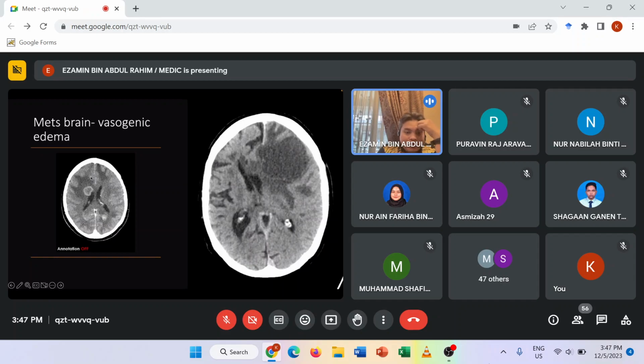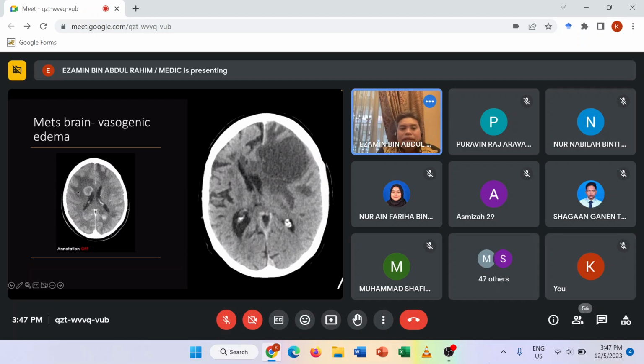Sometimes, not sometimes, most of the time it has vasogenic edema. Vasogenic edema means, there are two types of edema, right? Cytotoxic edema is one you normally see in stroke. Cytotoxic means cell death, not enough oxygen, so the cells die. Vasogenic edema means the capillary vessels have a defect in the blood-brain barrier, so they become permeable, and a lot of fluid comes in because of inflammatory reaction or whatever.